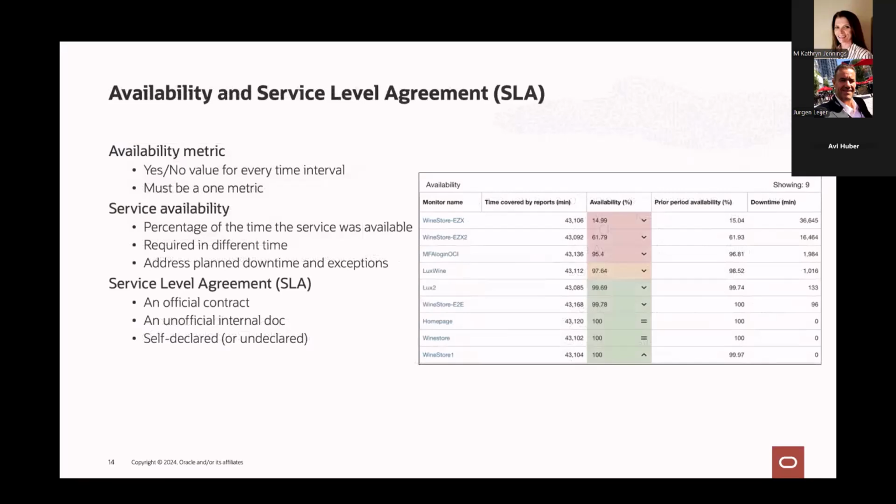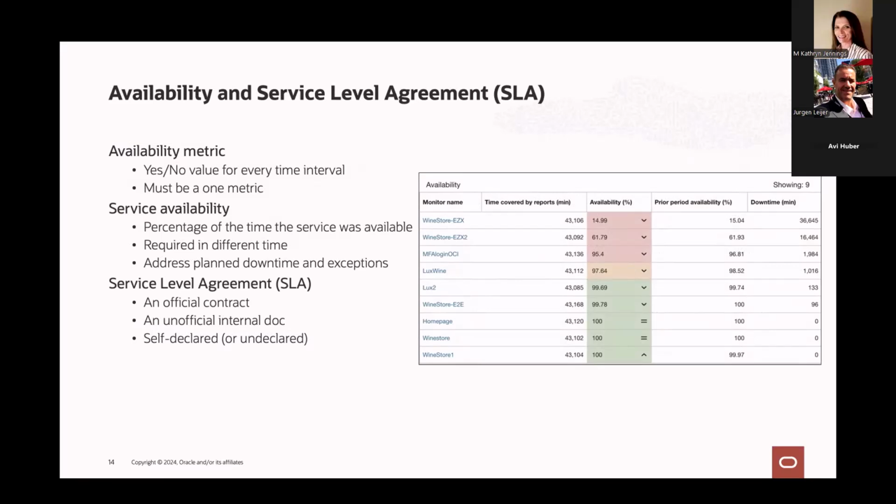The way to do that, or the easiest way to do that, is through availability or synthetic monitoring. It allows you to write a script that does exactly what your SLA is describing. Check if that's available at the time of the execution, and provide comprehensive availability metrics calculated over time. So it allows you to say, okay, for this period of time, I have a planned downtime. So ignore any issues that are there.